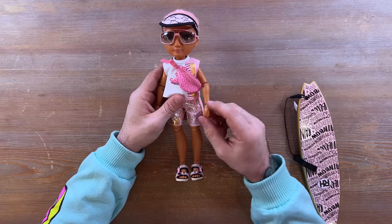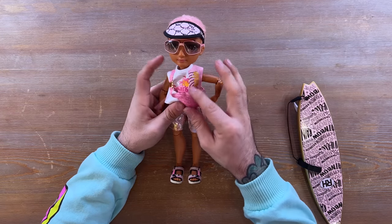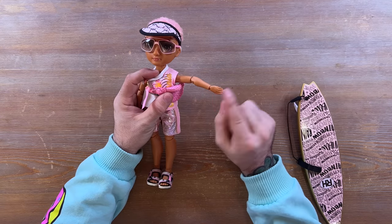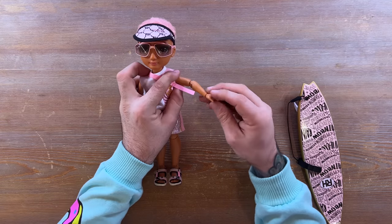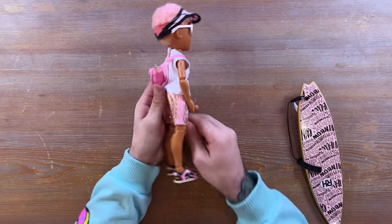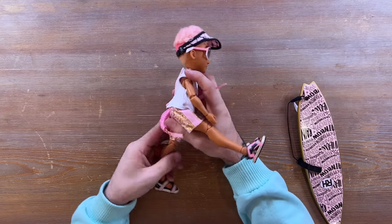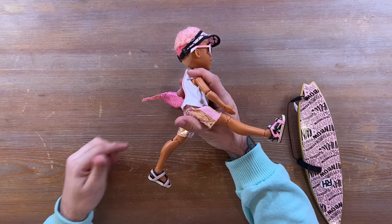But everything else is going to be the same. I mean, you can move his shoulders up that high, they spin around. We have elbow articulation. We do have swivel here at the elbow as well. And on his wrists here, he can go back and forth, and then we can actually spin his hand around as well. Now with his legs here, he can kick out at about 90 degrees. And I believe we can go back about 45 if we're taking it back like that.